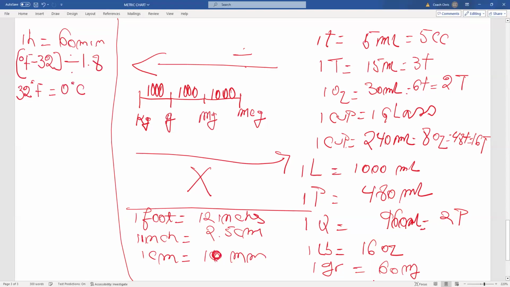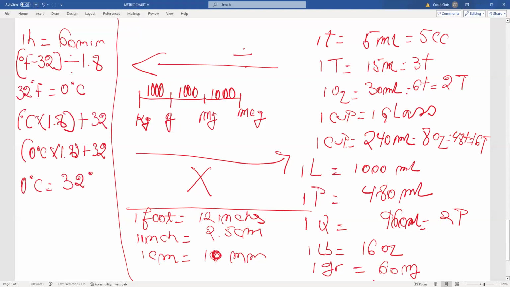Whenever they give you degrees Celsius and you want to go to degrees Fahrenheit, dear friend, now you will have to multiply by 1.8. Whatever the answer you got, you have to add 32. That's why when I have 0 degrees Celsius, I'm going to have 0 degrees Celsius times 1.8 plus 32. Any number times 0 gives you 0, plus 32. So I know 0 degrees Celsius equals 32 degrees Fahrenheit. That's how we draw today's conclusion.